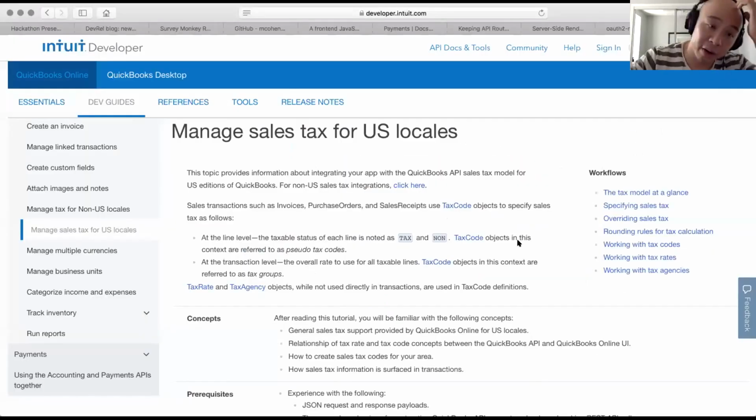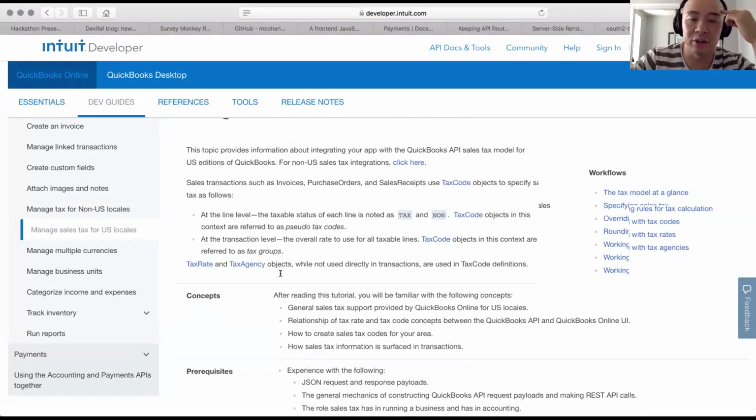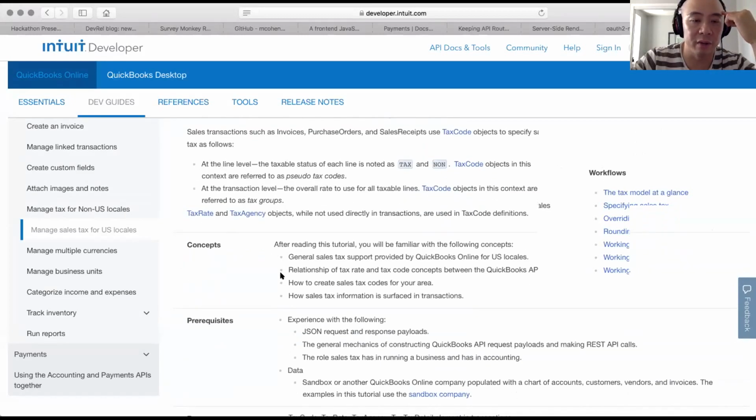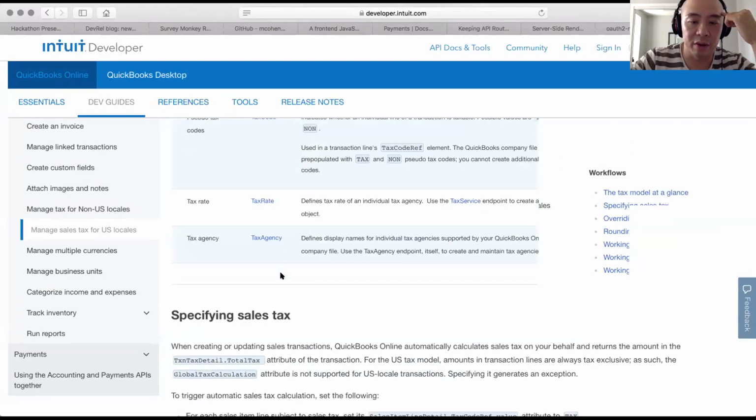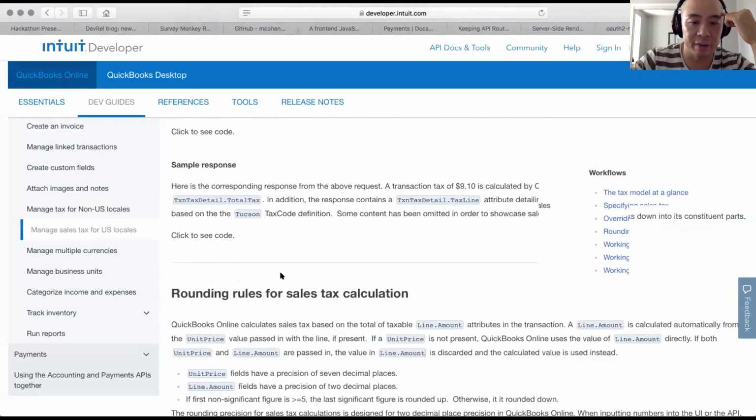As for the question regarding the sales tax, let me share my screen here. Hey, Jonathan, you may want to check out the section under Dev Guides called Managed Sales Tax, for either non-US locales or US locales, and it tells you how you're able to turn that on. I don't believe that's turned on by default. So I highly recommend that you go through this and check it out.